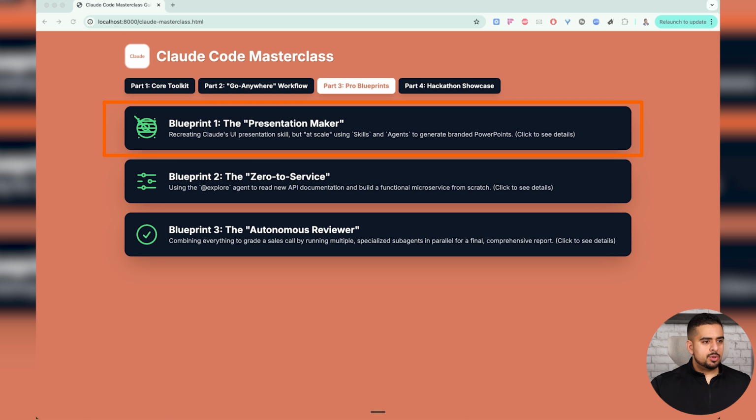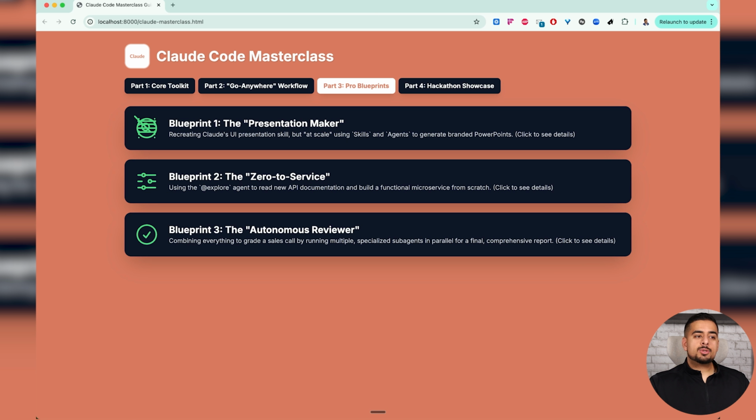Number 2 is I'll just show you how we can go from an API documentation. So let's say a brand new service comes out, a brand new model, everyone loses their minds, and you want to be able to not just build something basic with it, but build something proper. You could theoretically take that API documentation, feed it to Claude Code, onboard it, and have something working using that API pretty quickly. And lastly, we'll try to build something actually useful here, which is the ability to upload a video of a sales call and have AI analyze it and come back to you with a personalized report.